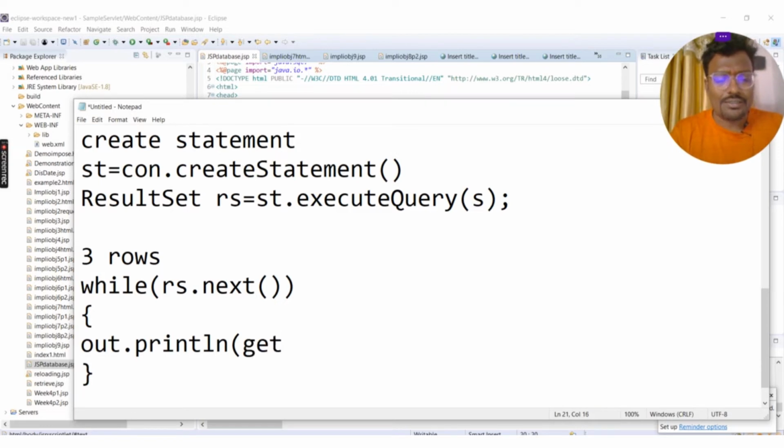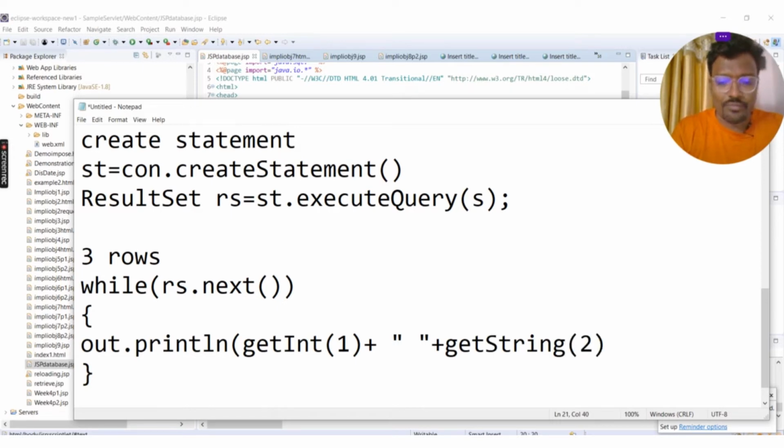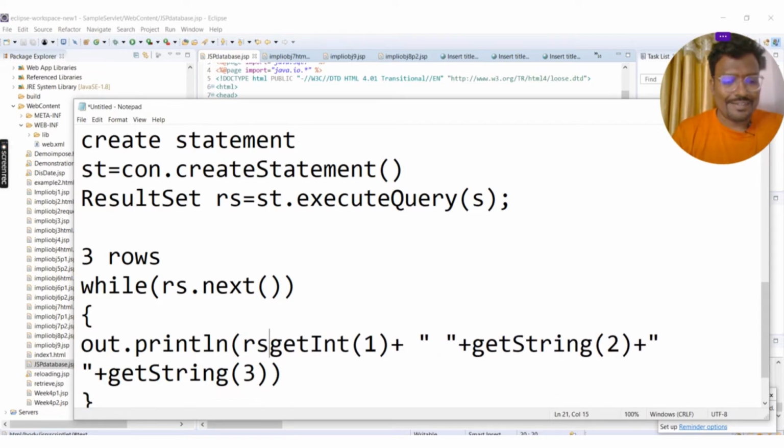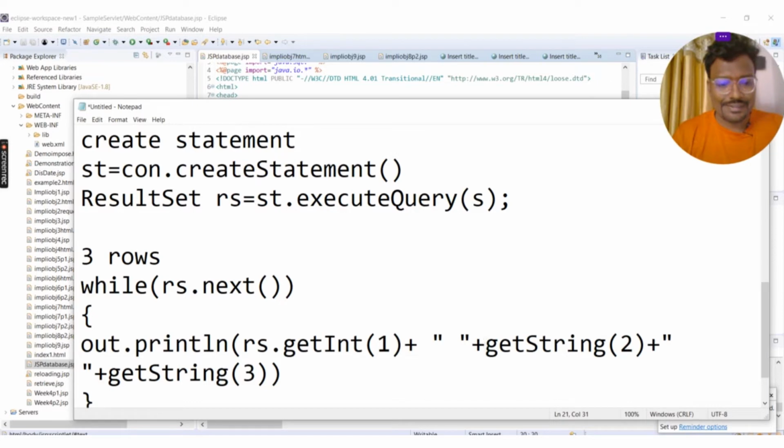The first column, id, is int type, so getInt with column number 1. I am writing pseudocode here. Then plus some space, plus getString for employee name, which is the second column. After some space, we call the third column, getString, that is address. So rs.getInt, rs.getString, because first time it is pointing to the first record.